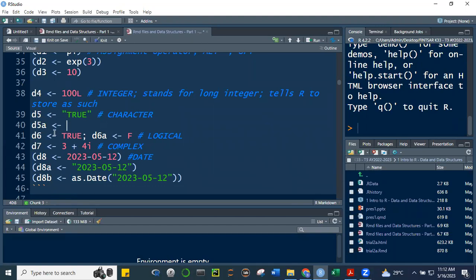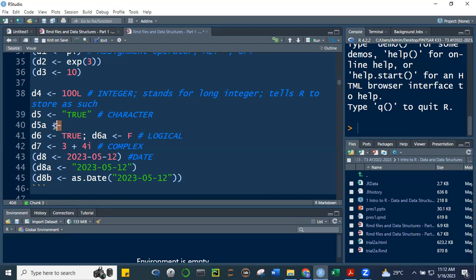This is the assignment operator, and it's equivalent to what operator? Sir, it means print. Yes, print. You will have to type the object or put open and close parentheses. But there's an equivalent meaning. No, sir, I think it's equal. Yes, thank you. So this is equivalent to equal to. So I could have used D5, then equal to, whatever value, or I could have used this one.